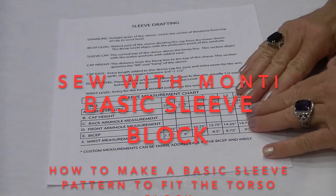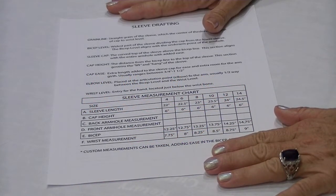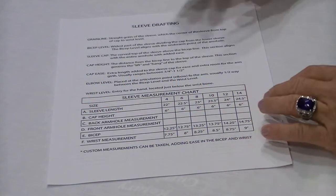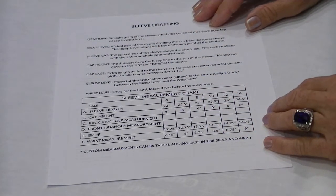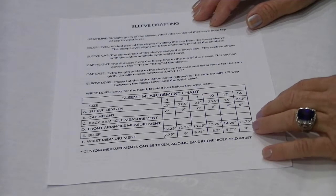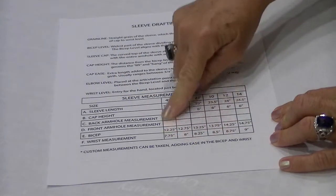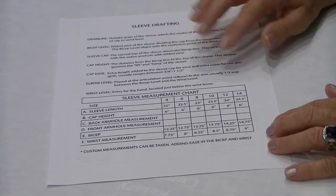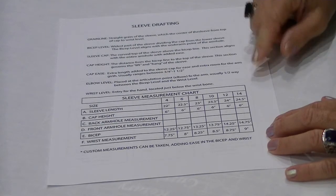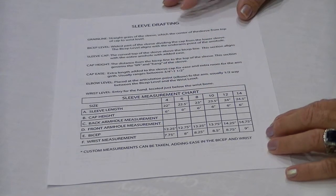Today we're going to work on making a basic sleeve block to go with our torso so that we have the complete package. And I want to take you through the steps to do this. They're really quite easy and it's kind of fun to do. And I have a little measurement chart here that you can refer to. I'll post it on the end of the video so that you can see it. And it tells you the standard measurements for 4 to 14 lady size.